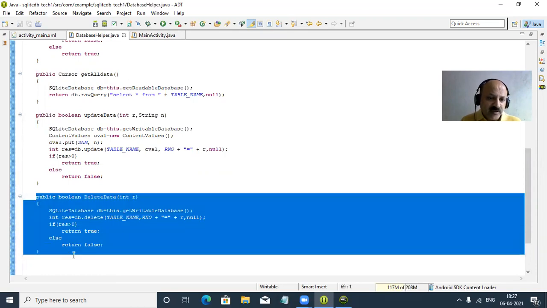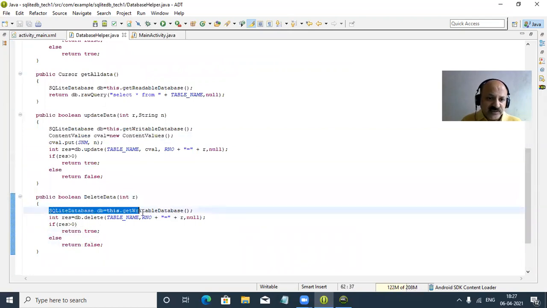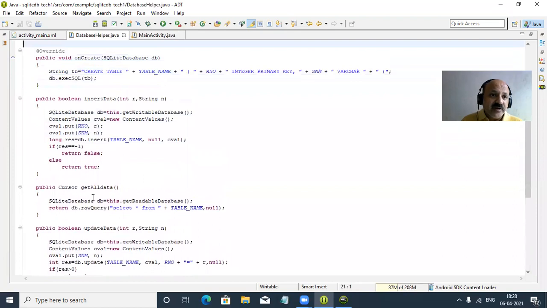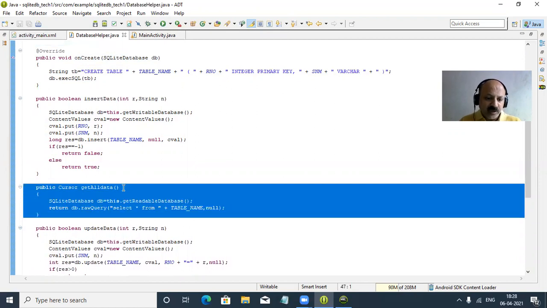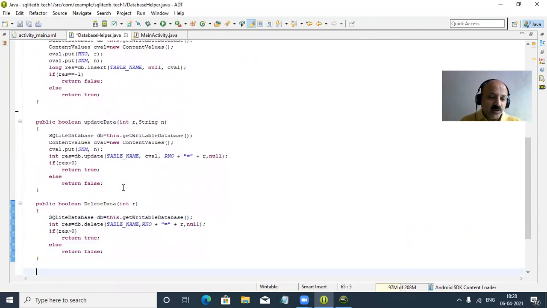So that is a user-defined method. No ContentValues class is required. Only SQLiteDatabase, this dot getWritable and the table name, delete method. We can pass three arguments: table name, where clause, and string array where arguments. So that is null. And if successful, greater than 0, the return is an integer data type, so we can pass true, otherwise false. So all three methods, update, delete and insert, return a boolean data type. You can look here. I take this getAllData last, because that is a cursor return data type. So all three methods you can understand in the same way.